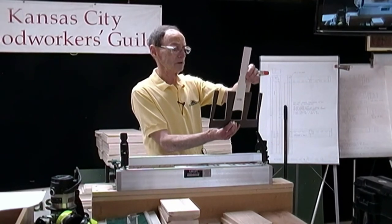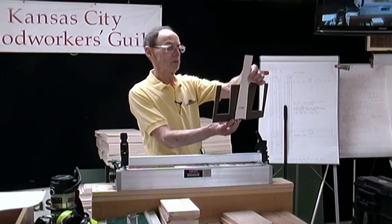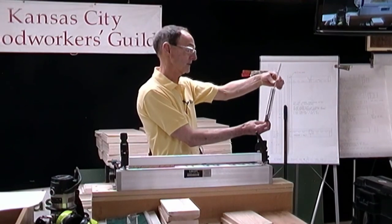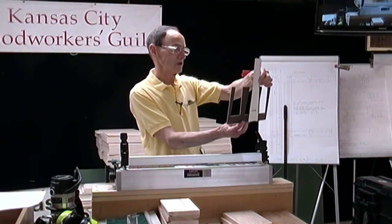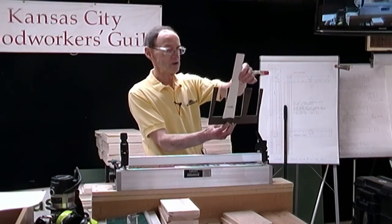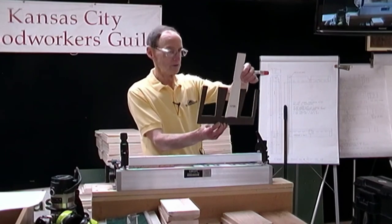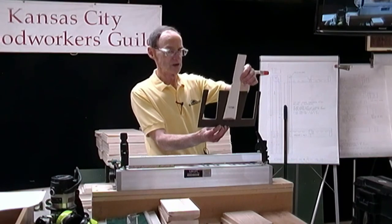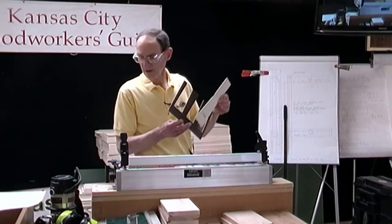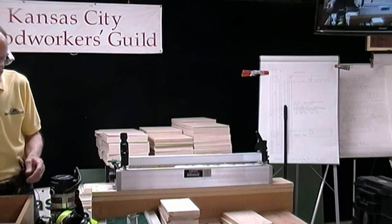Raise the cutter, loosens the cut. If I lower the cutter, then it's going to make the pins wider. You see how that would work? And I think this is a pretty good illustration. Obviously, this cutter is not going to be just the width of the tail socket because you're cutting a broader dimension, if you will. But for illustration purposes, it still works. If this comes up, the pins get smaller. Okay? So that's what we're going to try to do. We're going to try to decrease the depth of cutter.